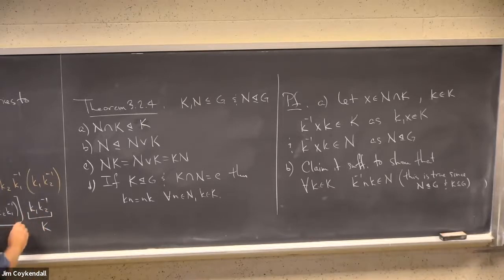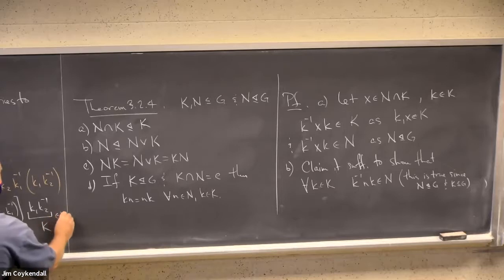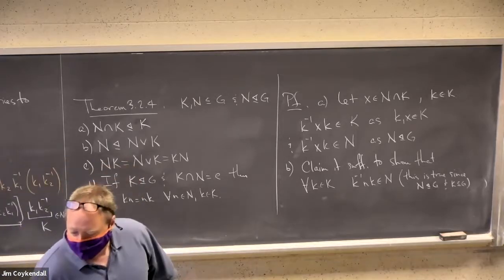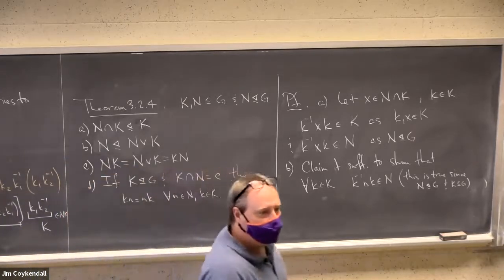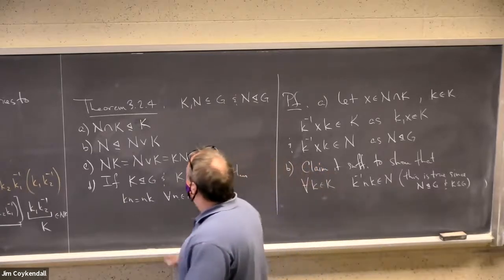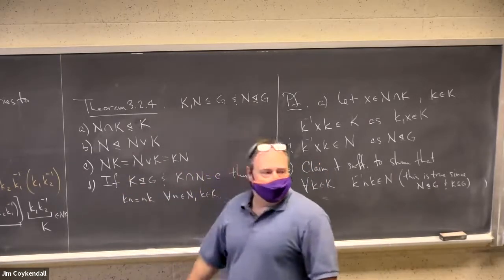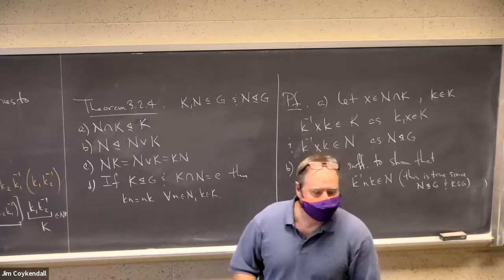This thing is in N because N is normal, right? Because basically I've taken this element of N and I've concatenated it, and this is in N as well, so this is in N. That means that this is a subgroup and it contains all of N and all of K. This gives you the reverse containment, you have the equality. The proof for KN is symmetric. In fact, this is kind of a fun thing you might want to prove for yourself. NK is equal to KN if and only if KN is a group.